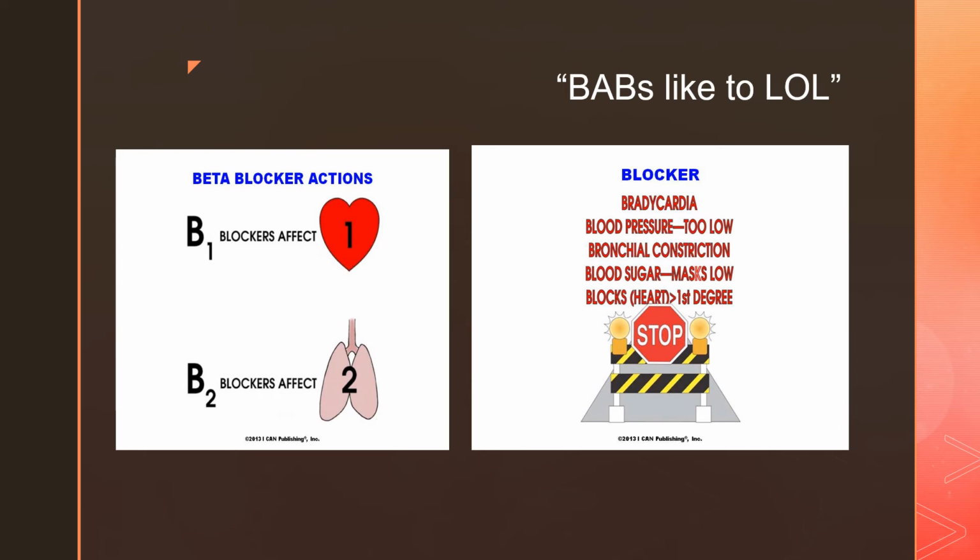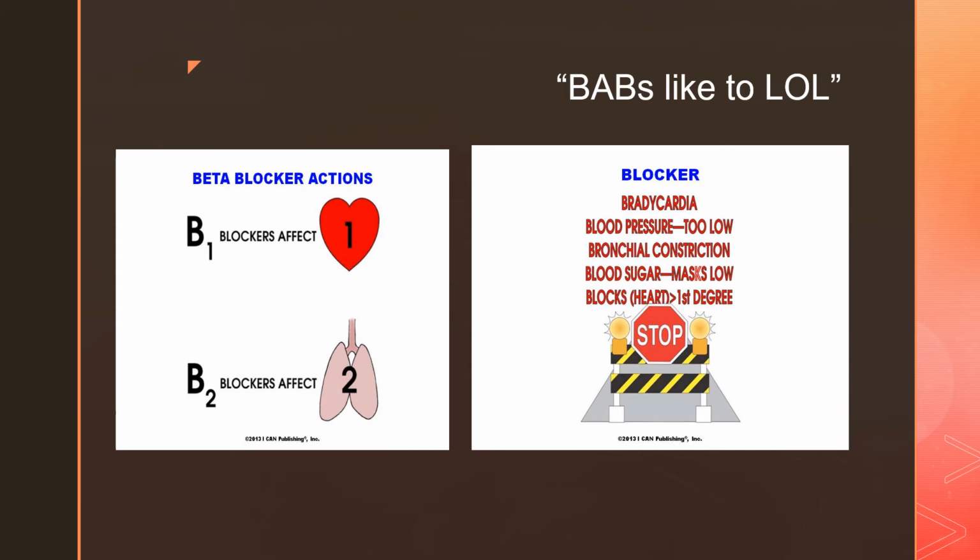Remember, there's two different types of beta-adrenergic blockers, or maybe three. They can be beta 1, and that's selective, and it's going to work on the heart because I only have one heart. They could be beta 2, and they're going to work on the lungs because you have two lungs, or they can be a combination of both. On the second half of the screen, I put some need-to-know information when we're talking about beta-adrenergic blockers. They are going to cause, or can cause, bradycardia.